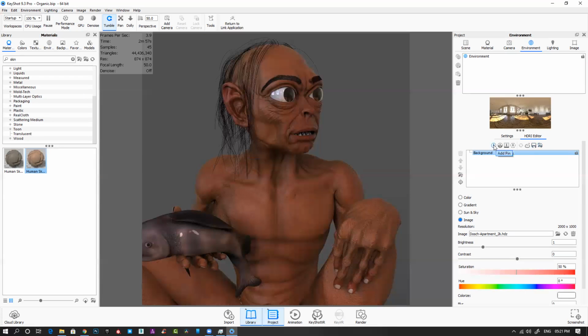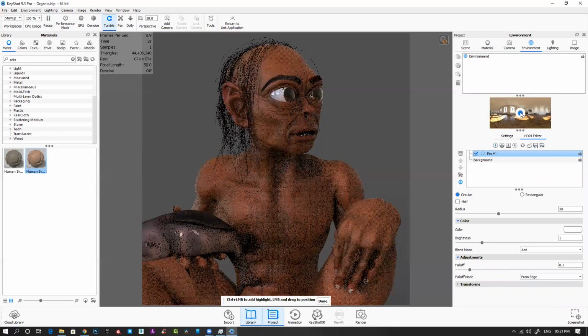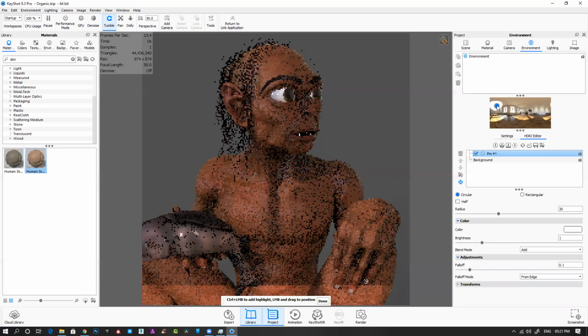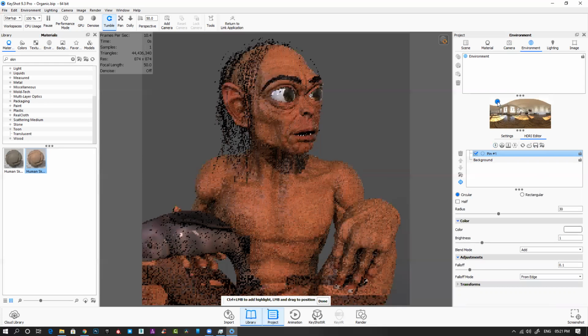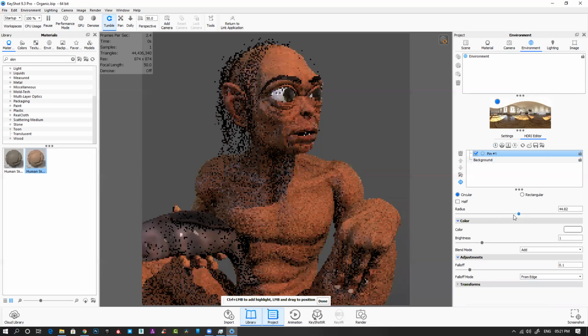All these options are there. So let's add a pin. The moment I add this pin, you can see I got this thing. So maybe I need to move it, and the radius I can increase.